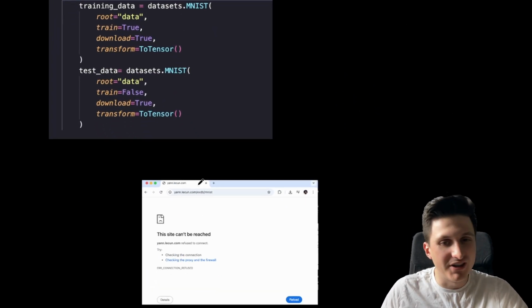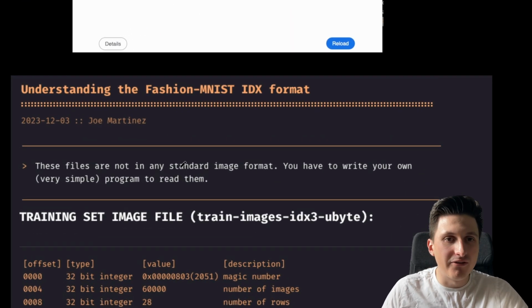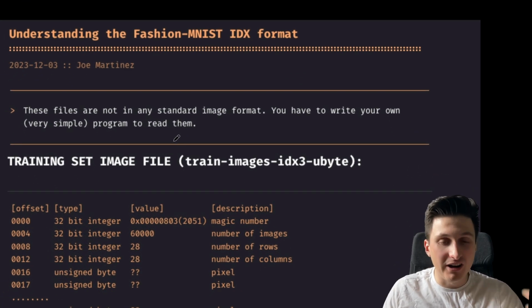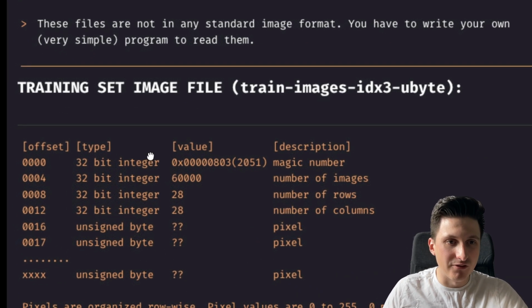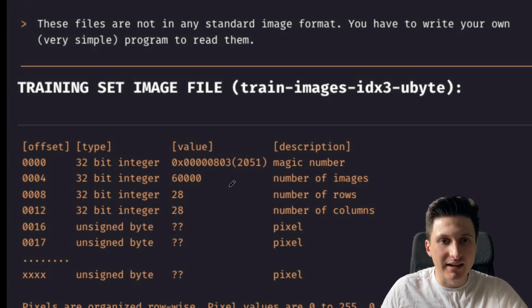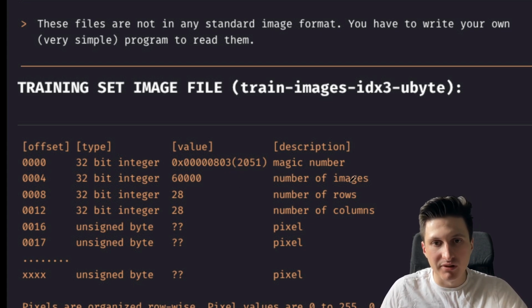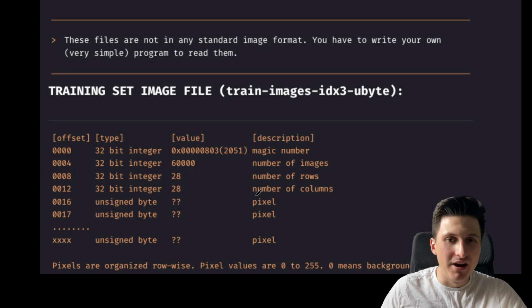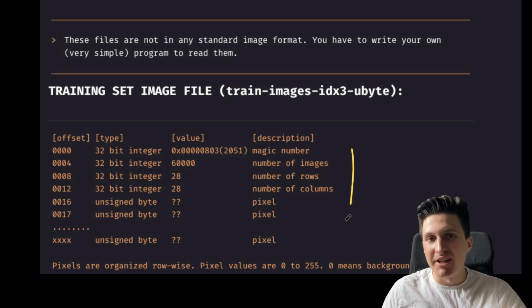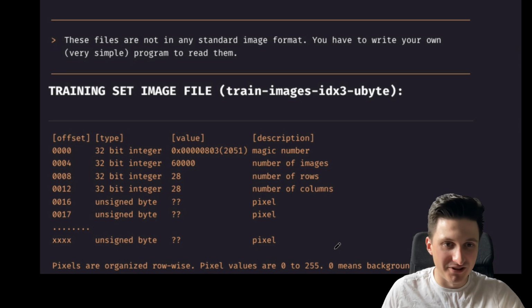So you once again go searching on the internet, and eventually you find some people who will luckily explain to you what the format of this file actually looks like, and for example that the first bits represent the magic number to check if the dataset is loaded correctly, then the number of samples, so the number of images, is written, then the actual rows and columns of each image, as I said it was 28 by 28, and then followed by the actual data. So if you don't know this, it's very hard to actually read in even your data.